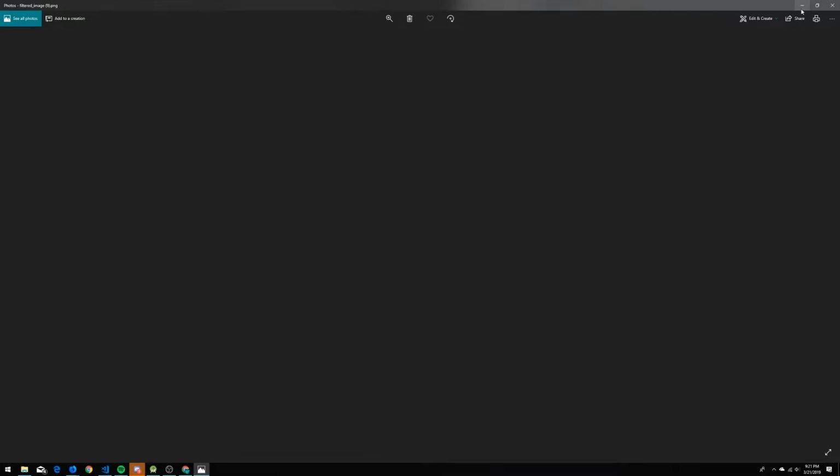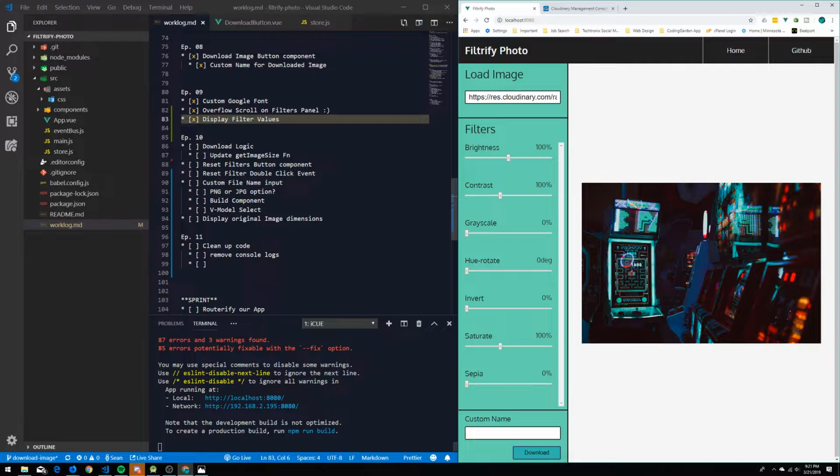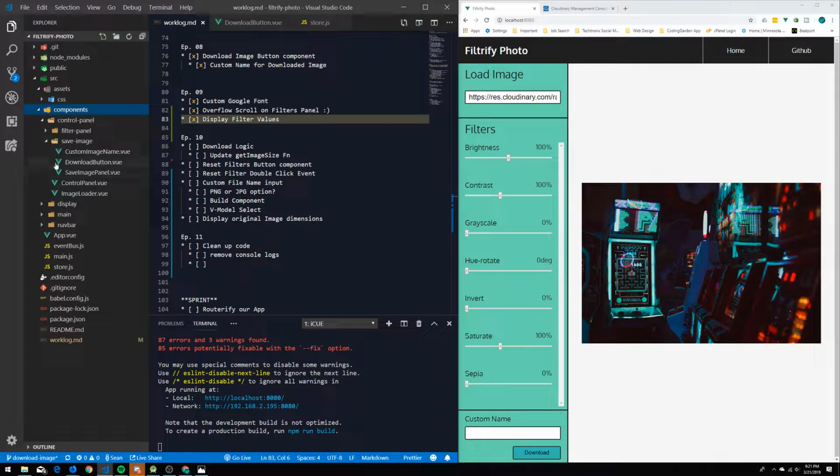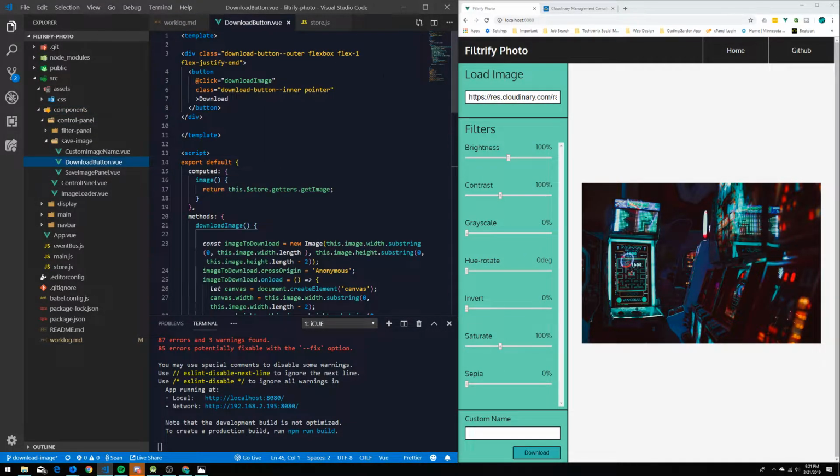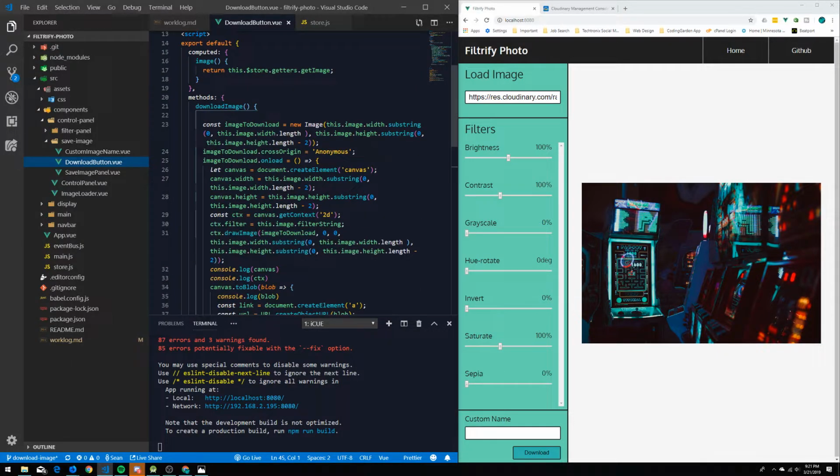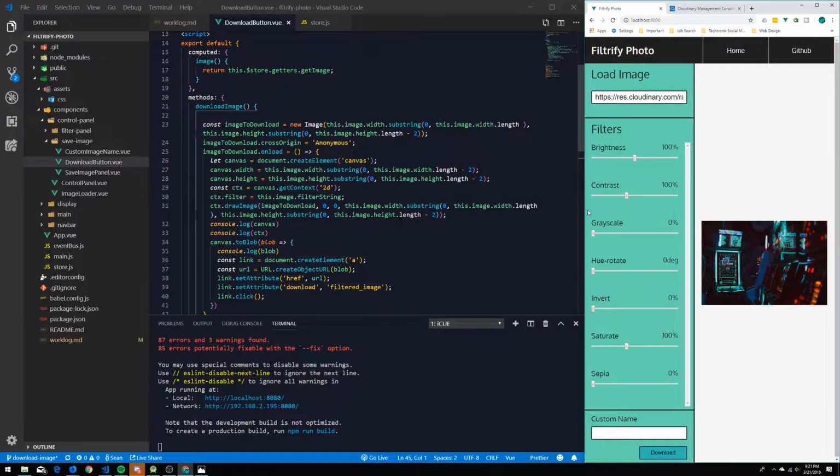So let's take a look at our code and see if we can figure out what's going on. Let's open up our download logic component. In our save image folder, we have the download button component where we're running our download image. Right away I'm seeing where we goofed up.